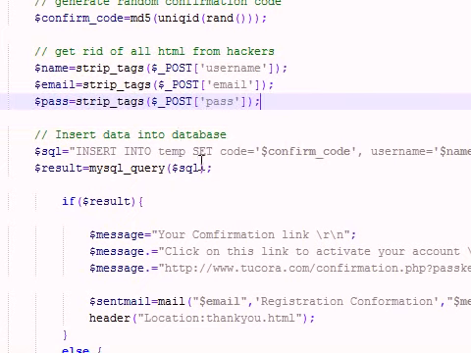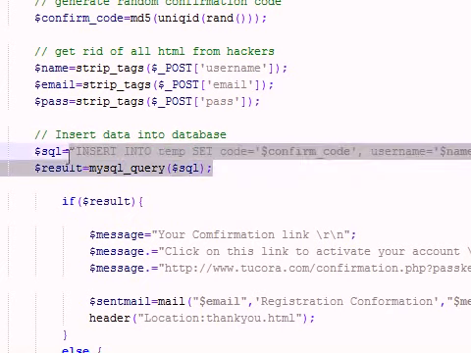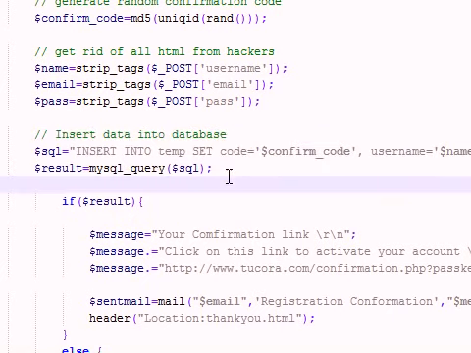And after they do that, we want to insert the data into the database temporarily. Now we want to insert all the data into the temporary database because if we just enter it into the permanent database without checking, making sure they have a confirmation email, then it's another security risk.